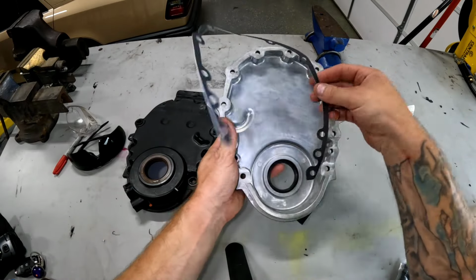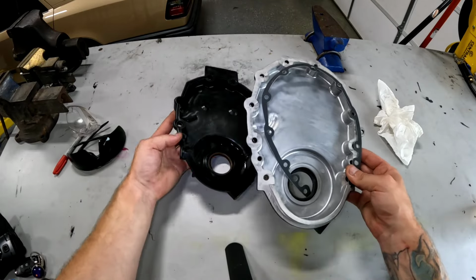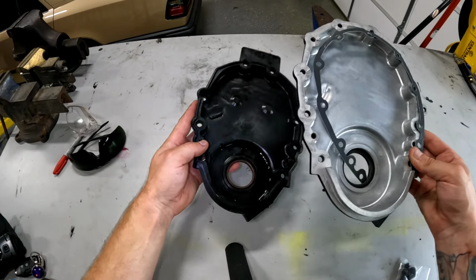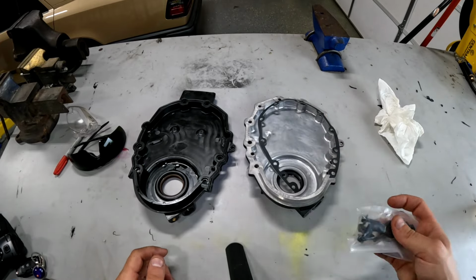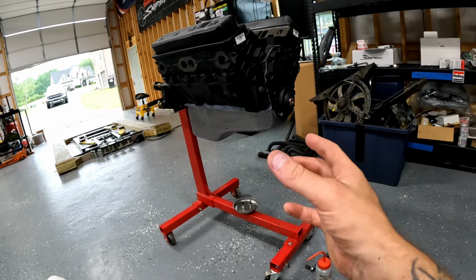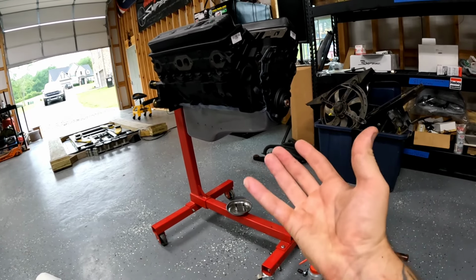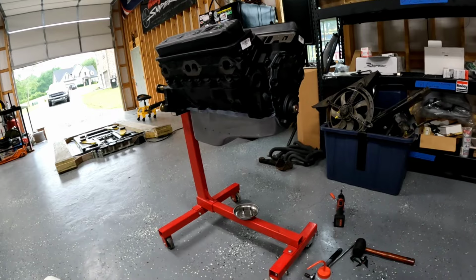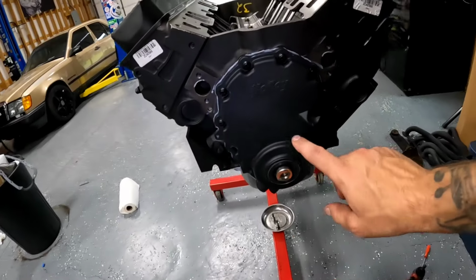It comes with a little gasket. Also comes with the two pins for locating it on the block, like you can see here. And it comes with new bolts. So I'm gonna go ahead and get this put on. Definitely put your timing cover on before your oil pan, or at least leave your oil pan dropped down so that the timing cover can get over the seal and then you can bring the oil pan up. Definitely not one of my cleanest RTV days, but timing cover is on.